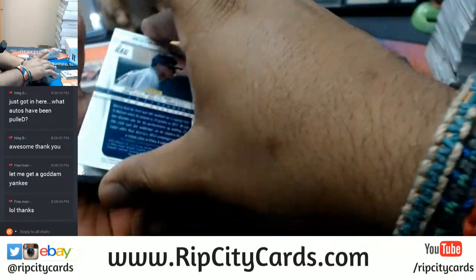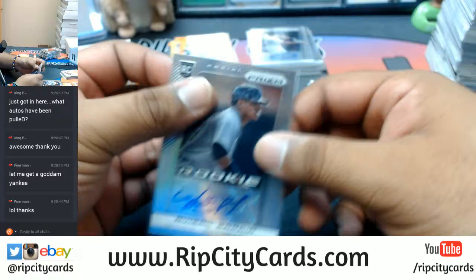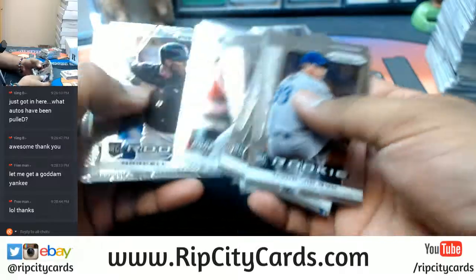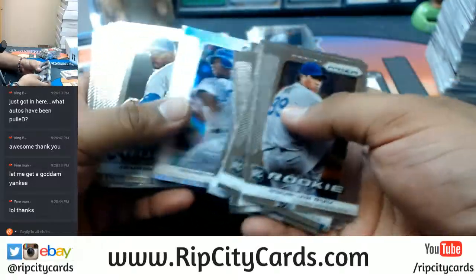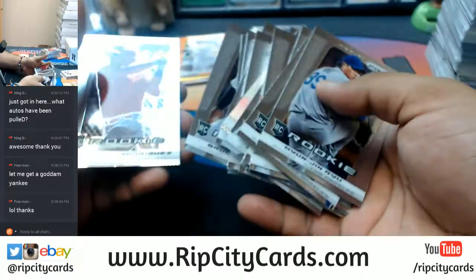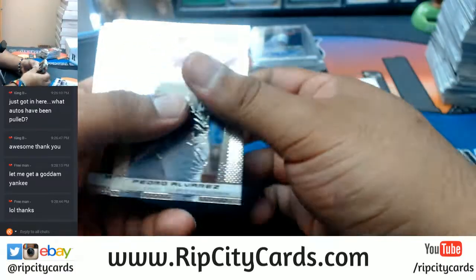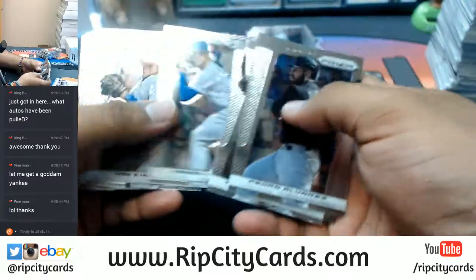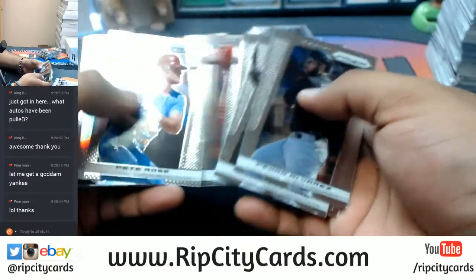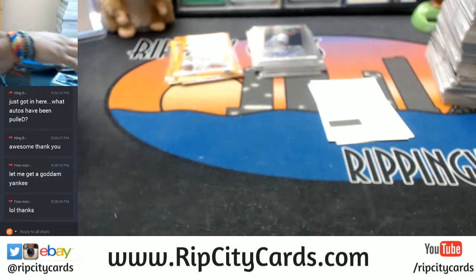For the Tigers, the auto is Avisail Garcia. Autograph for the Tigers right there. Tigers with a few autos. And what do we have here? All right, and we're on to our last few packs here.